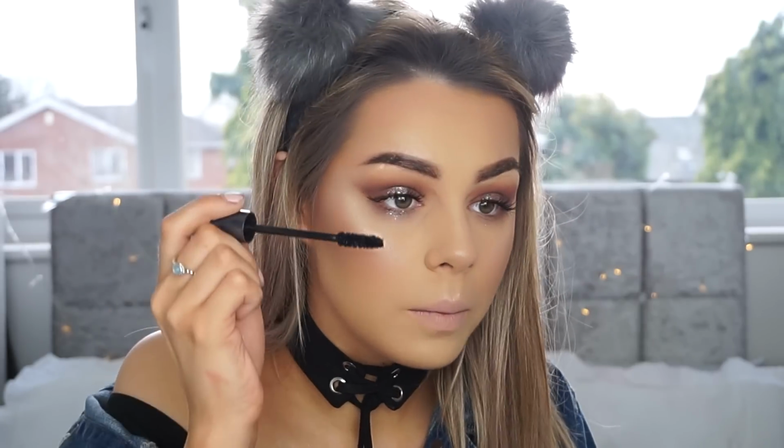I'm going to attempt to do my bottom lashes with this brush. Oh, okay. Probably shouldn't have done that. I'm actually scared that I'm going to poke myself in the eye. The mascara itself is really good. Like, it's done such a good job to my lashes. However, the brush is really big that I messed up quite a few times, and I actually have mascara all over my hands. Just a personal thing, I don't feel like this look is complete without lashes, so I'm going to quickly go ahead and apply some lashes and then I'll be back.